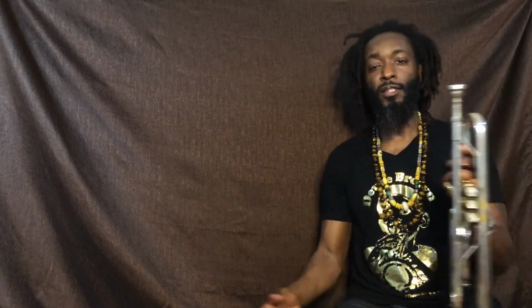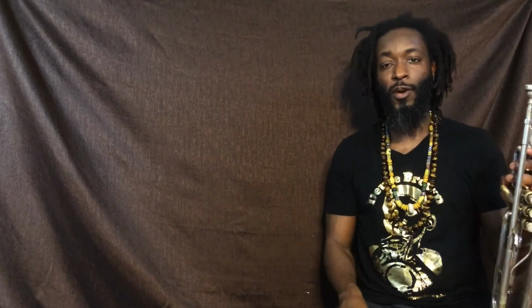All right, now let's get back to our blues. Like I said, we break it up into 3 sections of 4 measures. So the first section of 4 measures is very simple. It's 4 measures of the 1 chord.